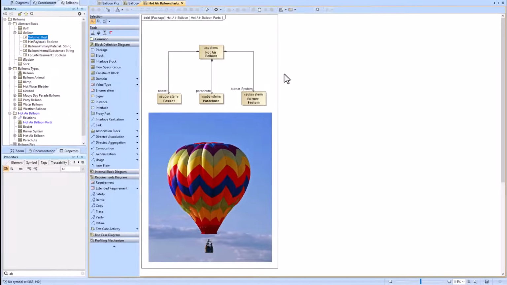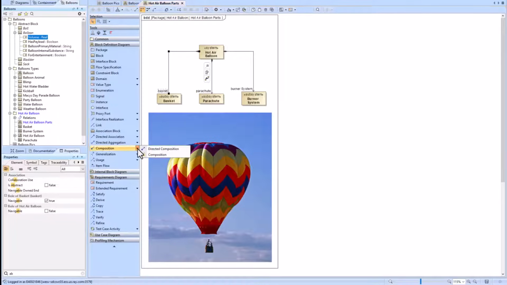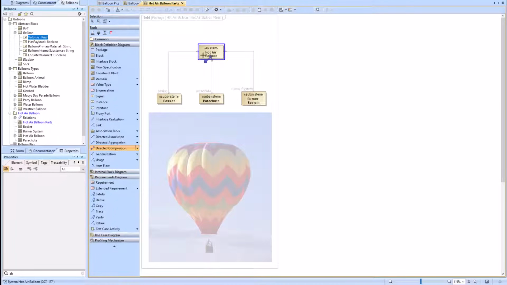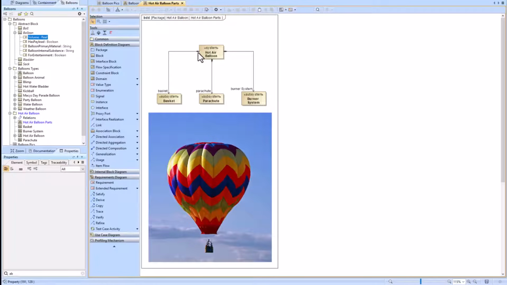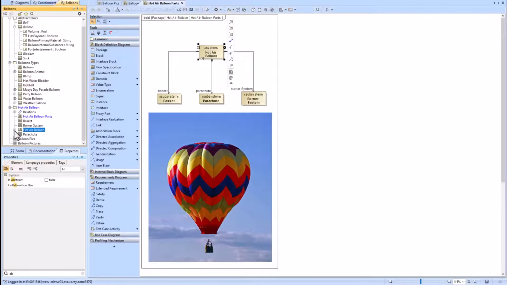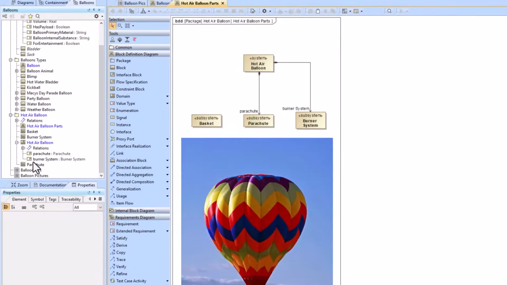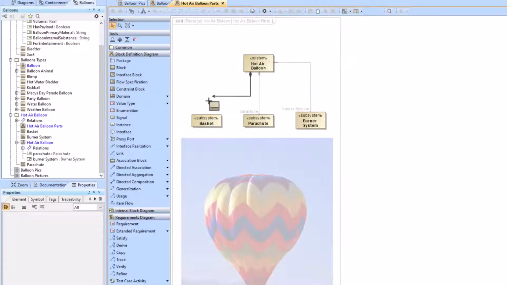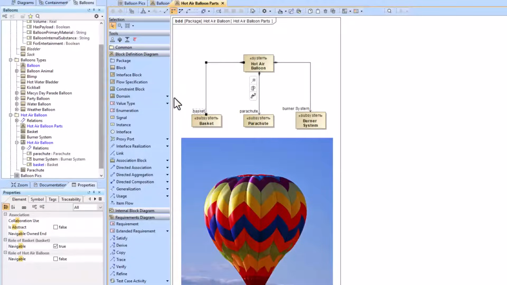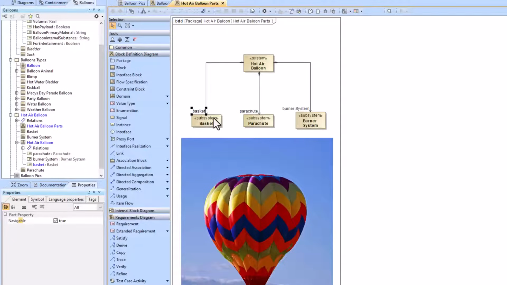So that's helpful. What we've got here is we've got directed composition relationships. We have this type of relationship. So we have the diamond that's filled in on this side and the arrow on the other side. And what that will do for us is it will create part properties. So if I delete this one from the model, it is gone and there's no part properties. And then if I add the directed composition, you can see it added back, and you can change the name of this and it will change it in the containment tree down here. So that is a parent-child relationship.